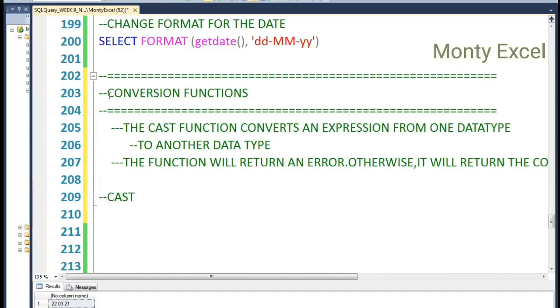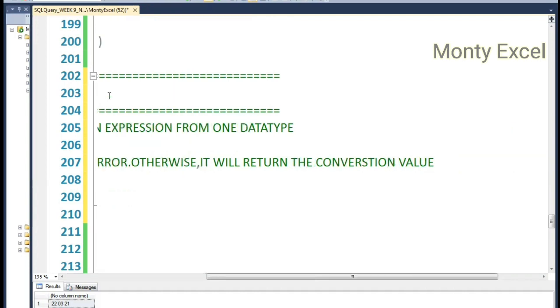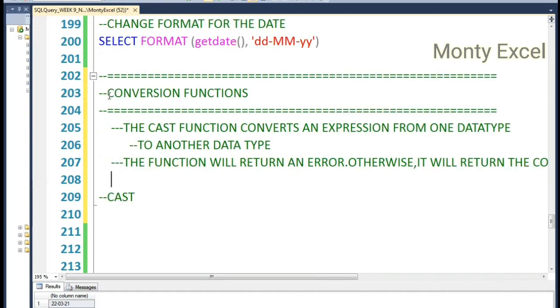All right. So basically what it does is the cast function is trying to convert one data type to another data type. If this function fails, it will return an error, otherwise it will try to return the conversion value. Whatever it is converted, it will give you that value, otherwise it will throw directly an error.